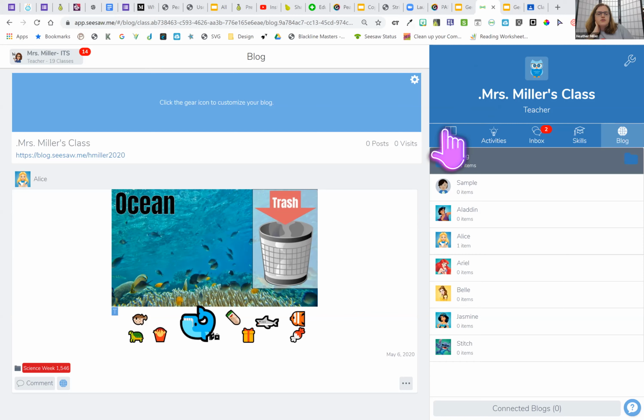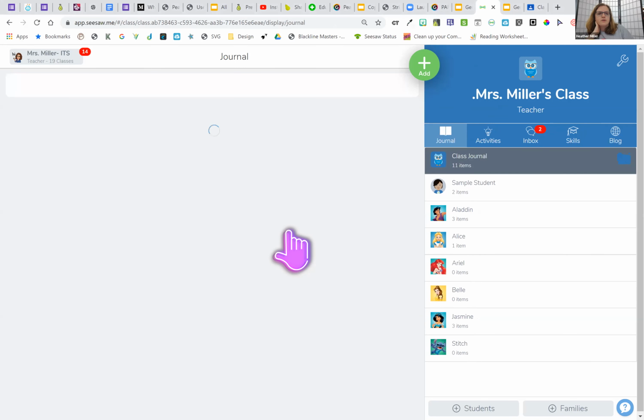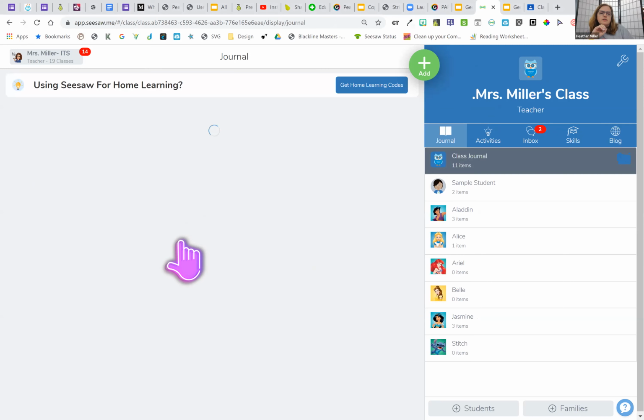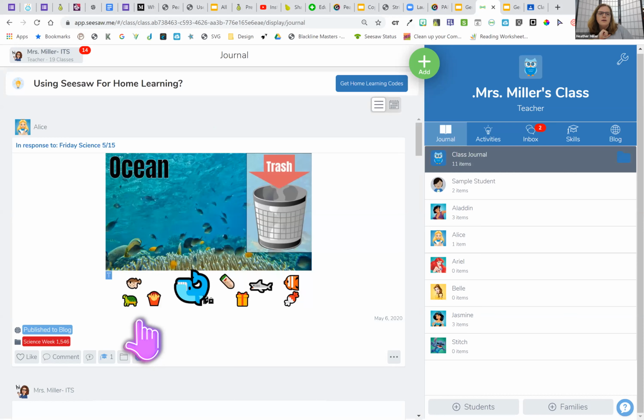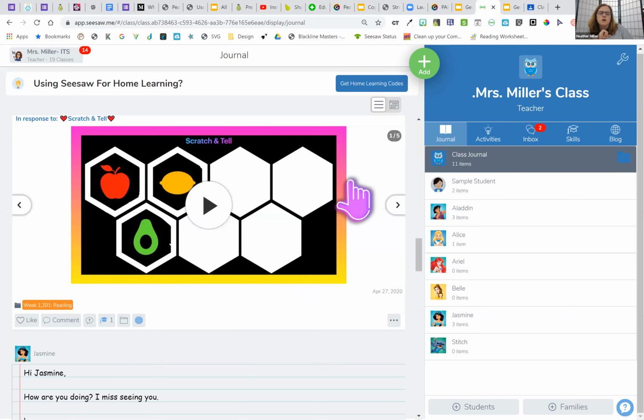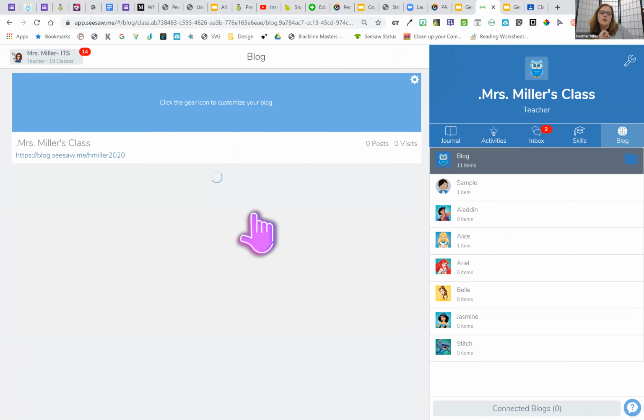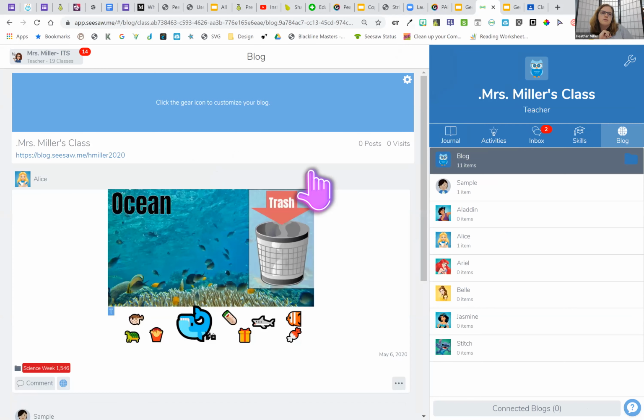On the journal feed, when you scroll down to any of the posts, you're going to see the blog icon underneath it. Let's say I think this one's a great one to share. I can just click on that little blog post icon, and it will publish it to our blog. Then the students will be able to click on blog and see all the posts that were shared. Okay, but the kids can't do anything to them, right?